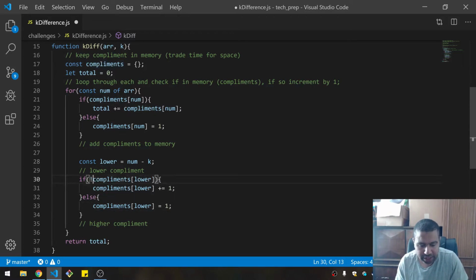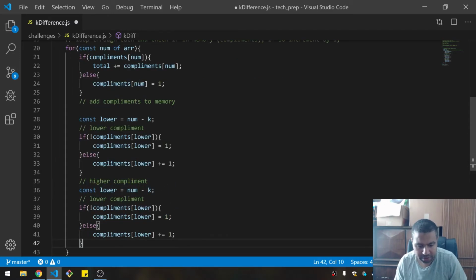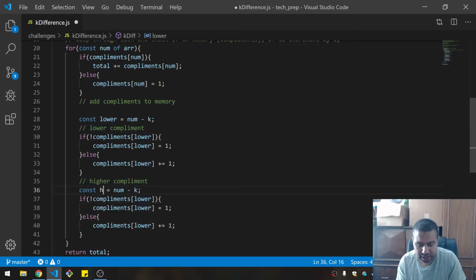Actually, I should check. If complement lower doesn't exist, then set it equal to 1, else add 1 to it. And the same thing with upper, the higher complement. So it's going to be higher, and that's num plus k.